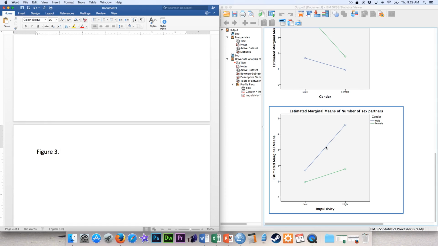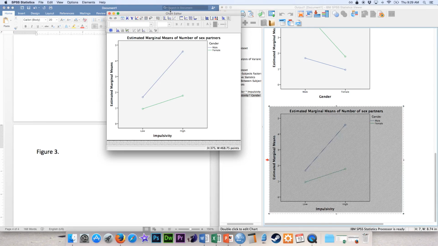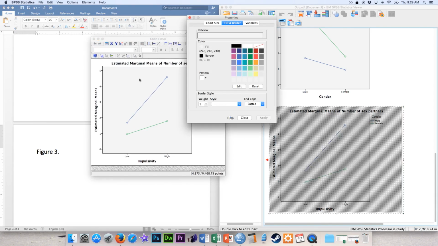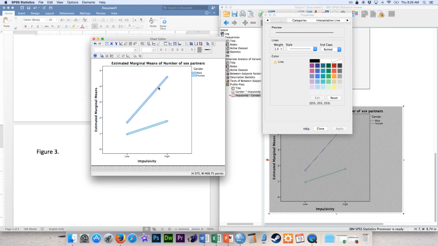And since we already have this graph here, let's go ahead and put that in. Now the graph doesn't look very good right now, so here are just a few little editorial things that we can do to make it look a lot better. One is just to make sure that the background's white instead of gray, which makes the lines pop out more. You might want to make the lines a little bit bigger.